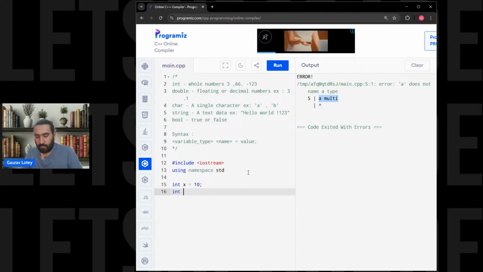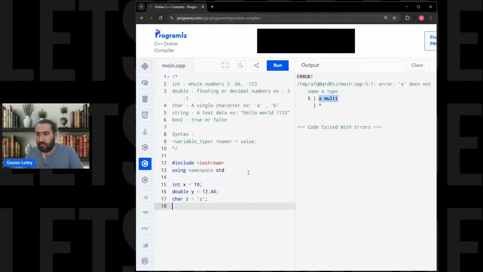Integer y. Okay, now let us declare some more data types, something like double. So y is equals to 12.44. Okay, then maybe a character, maybe z is equals to, say, 'z' stored in it. Okay, so this has become char.